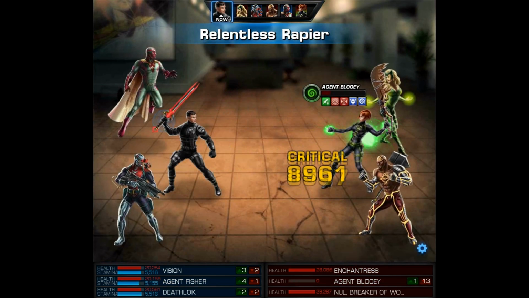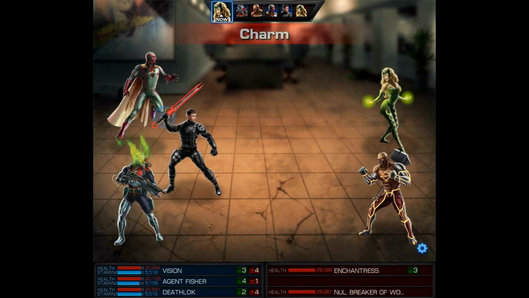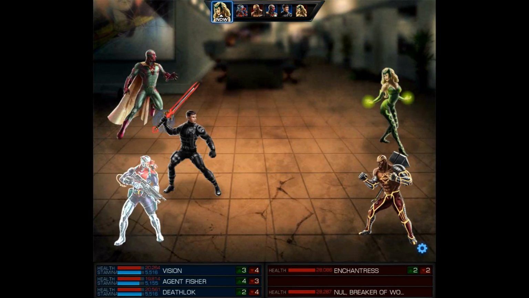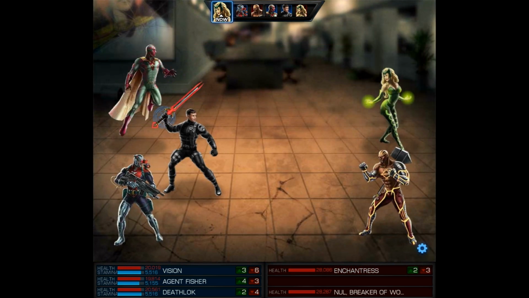I can't even tell you, by the way, how important magic warding is right now. So hopefully you have a Skeptic. If not, maybe try someone like Dr. Voodoo. Trust me, it's really going to come in handy, whether it's against Doctor Strange, Enchantress, or Null. And that's just for starters.